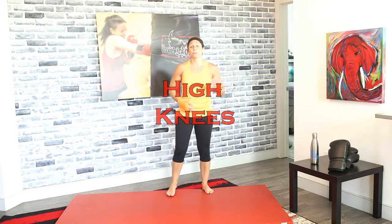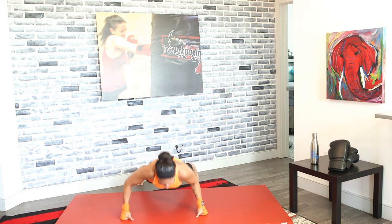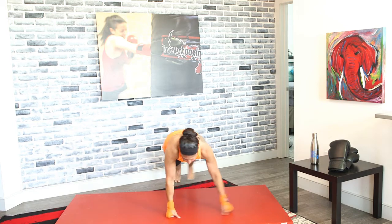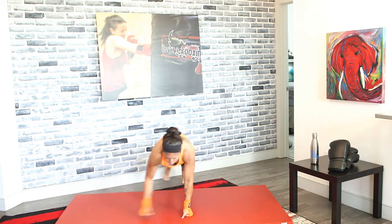High knees — get them up right away! And if you guys are in class, because everybody will eventually get back to class and we'll be on those bags, if you have questions about modifications don't be afraid to ask the instructors — that's what they're there for. Five seconds. We're going to do those side-to-side push-ups. Drop down, here we go — giving me that push-up on the side, side-to-side. Try and speed it up a little bit if you can.